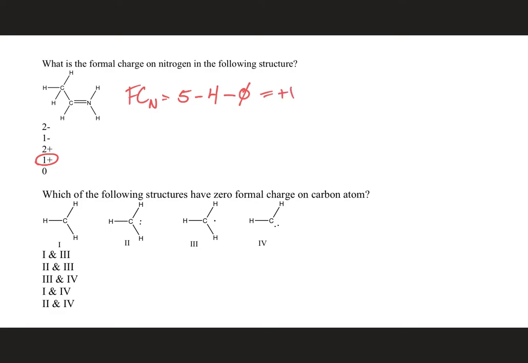Which of the following structures have 0 formal charge on carbon? Remember, carbon is in group 4, all right? And we're assuming that everything is shown here: all lone pairs, all radical electrons, all hydrogens. So molecule 1 would actually have a positive charge on the carbon because it only has 3 bonds. Molecule 2 would have a negative charge because it has 3 bonds and a lone pair. 4 minus the 5, 3 lines and 2 dots, would be -1. So anything with 1 or 2 you could eliminate, and therefore we know it's 3 and 4.